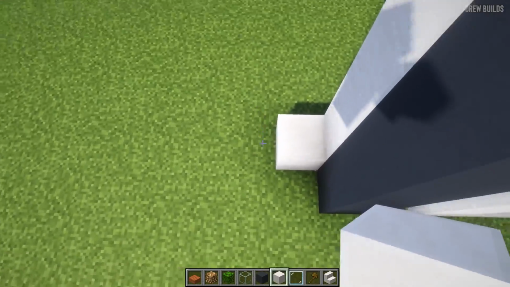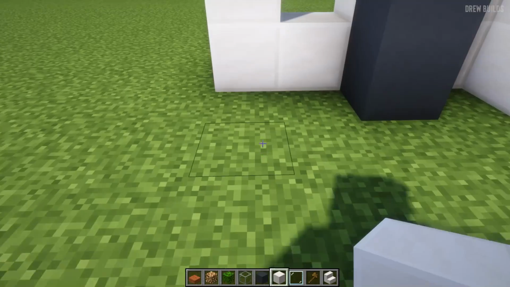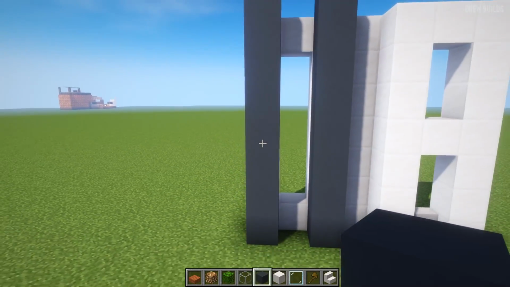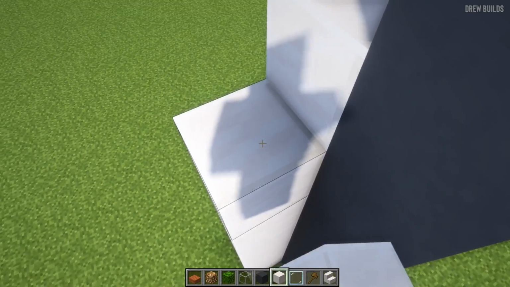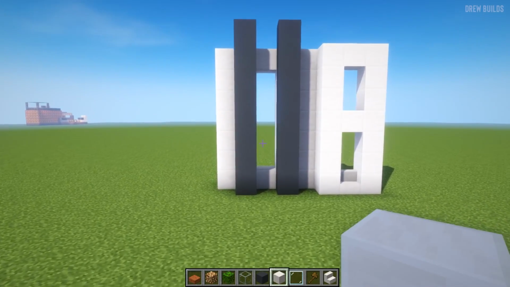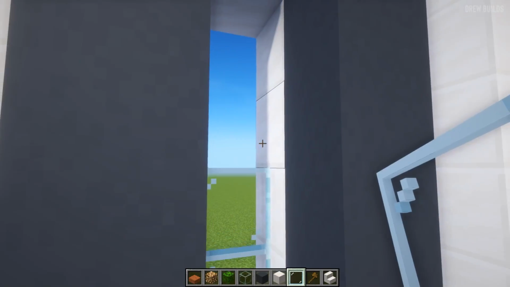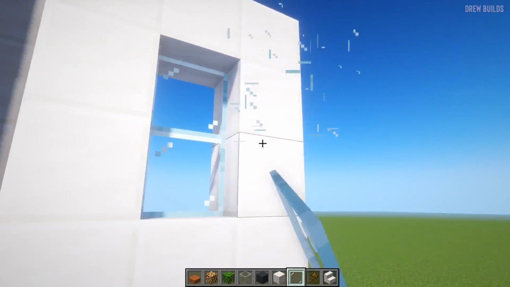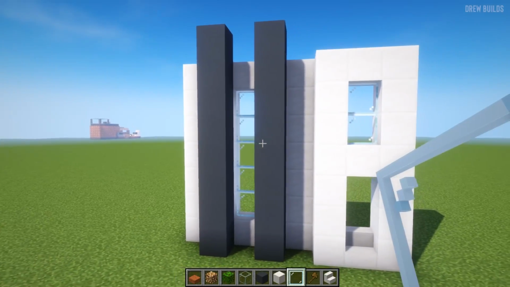And then on the right hand side, we're going to once again build up by 7 blocks. Then we're going to once again build up by 8 blocks using our grey concrete. And then on the last side right here, we're going to build up 1, 2, 3, 4, 5, 6, 7 like that. So now, as you guys can see, we're going to add ourselves some glass. In the middle right here, we're going to add 1, 2, 3, 4, 5. Right here, we're going to add 1, 2 like that.